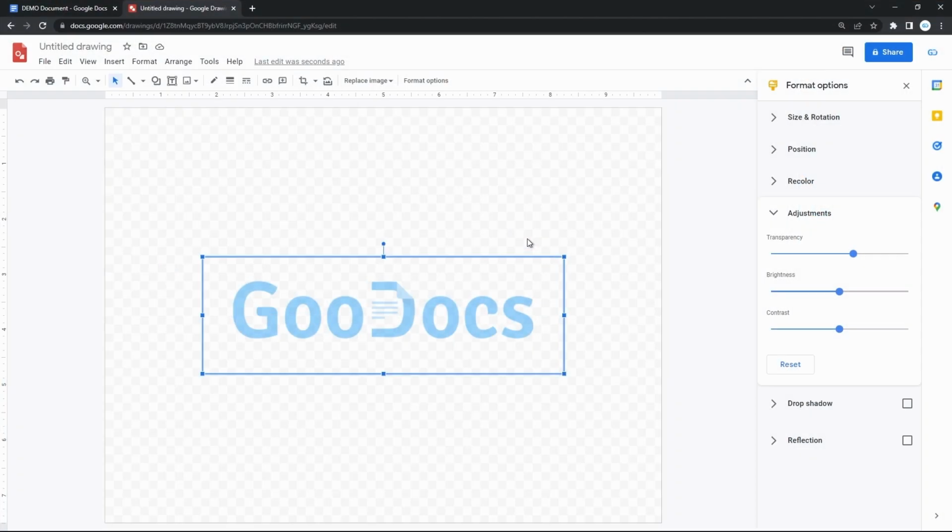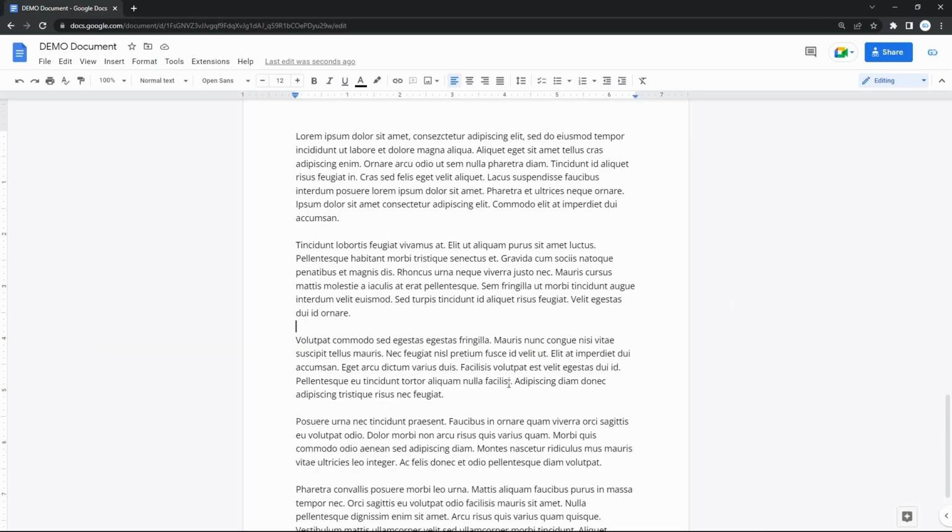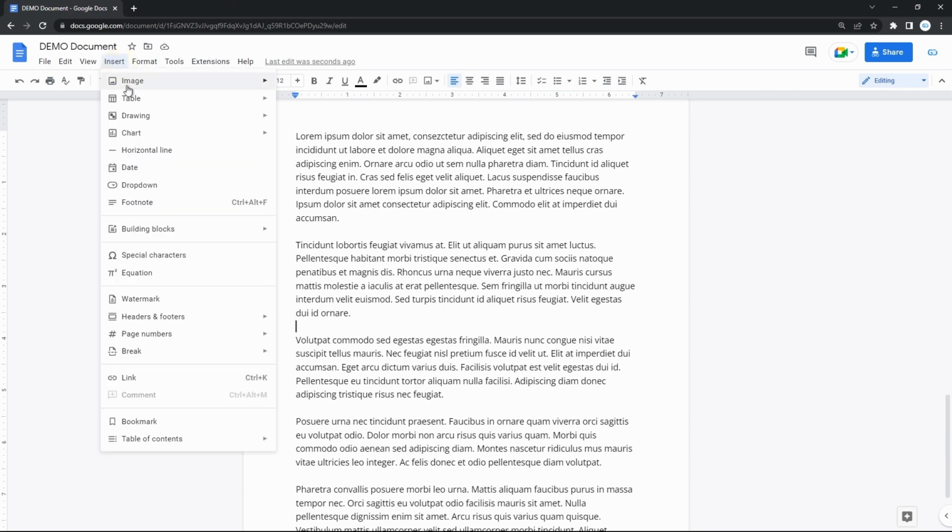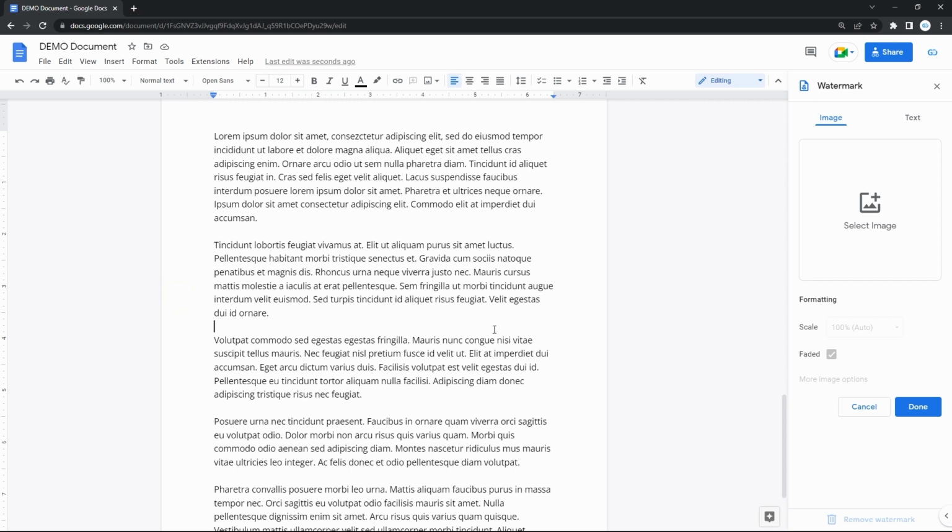Earlier, you would have had to go to the separate Google Drawings app and make up an image there. Only after that, you could transfer it into the doc and use it. But now, Google made it possible to put a watermark over the doc right away, straight inside the document. Go to the Insert on the toolbar, and near the middle, you will find the Watermark item. Pressing it will bring up this bar on the right, and this is exactly where you select an image to turn it into the watermark.